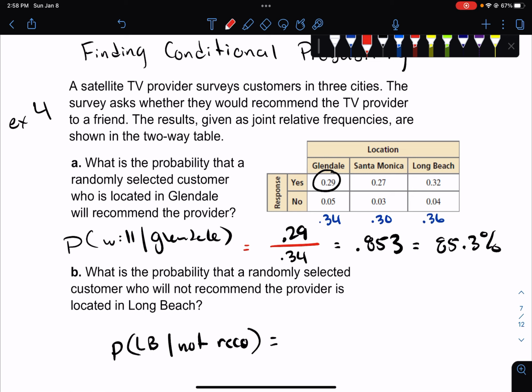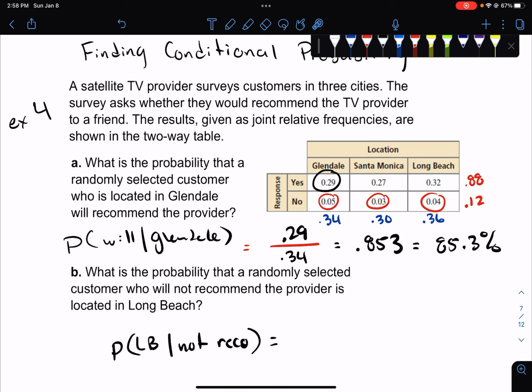So that means I need to find another total. This group, and this group all don't recommend. So if I add those together, I get, whoops, not 0.121. I get 12%, right? 0.05, 0.03, 0.04. That's about 12%. All of the people that do recommend would add up, hopefully, to 0.88 if I added that top 3 together.